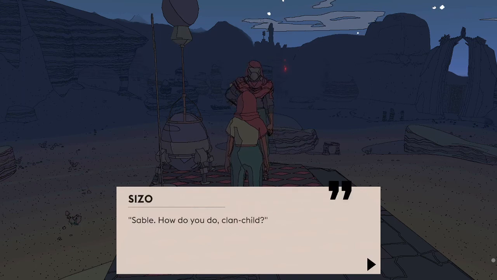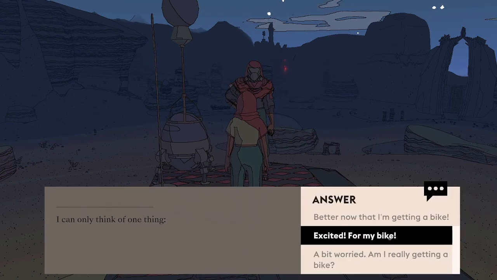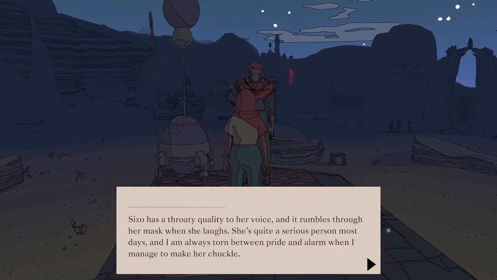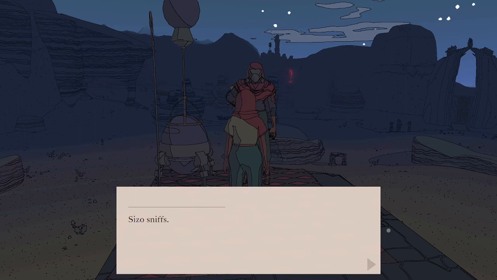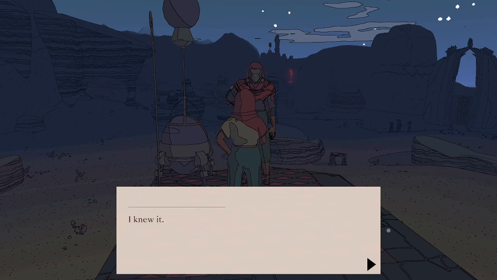Sable, how do you do, grandchild? I can only think of one thing. Excited. My bike. Saizo has a throaty quality to her voice, but it rumbles through her mask when she laughs. She's quite a serious person, most days, but I'm always torn between pride and alarm when I manage to make her chuckle. Yes, Yeti told me how excited you were, Saizo sniffs. She also told me that Driss would be coming along to get your bike together, but I think he may have... I knew it. What?